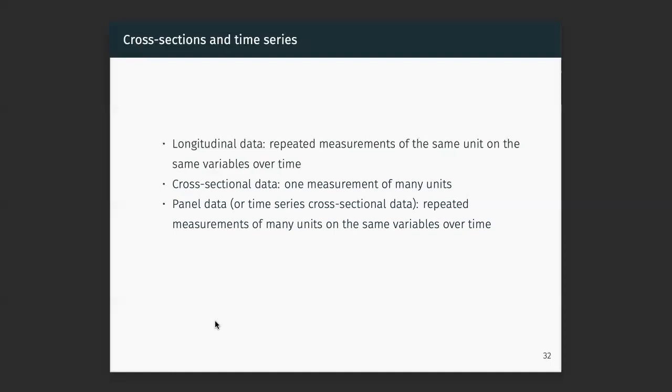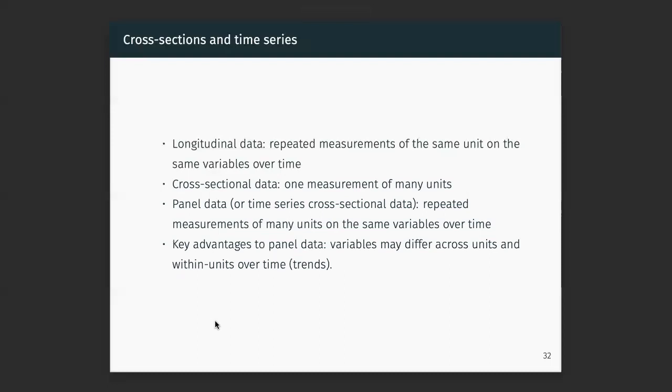It's when we repeat measurement on the same unit over time for lots of units, right? This is what a census is, right? For a level of geography, right? A census measures the population in a place every 10 years, right? And so we could call that a longitudinal data set for the population in a place, right? The place is the unit.